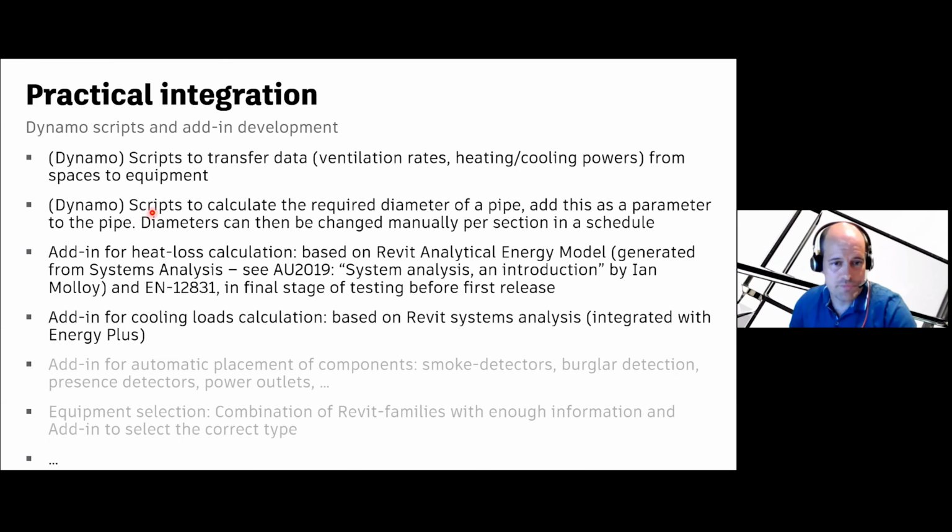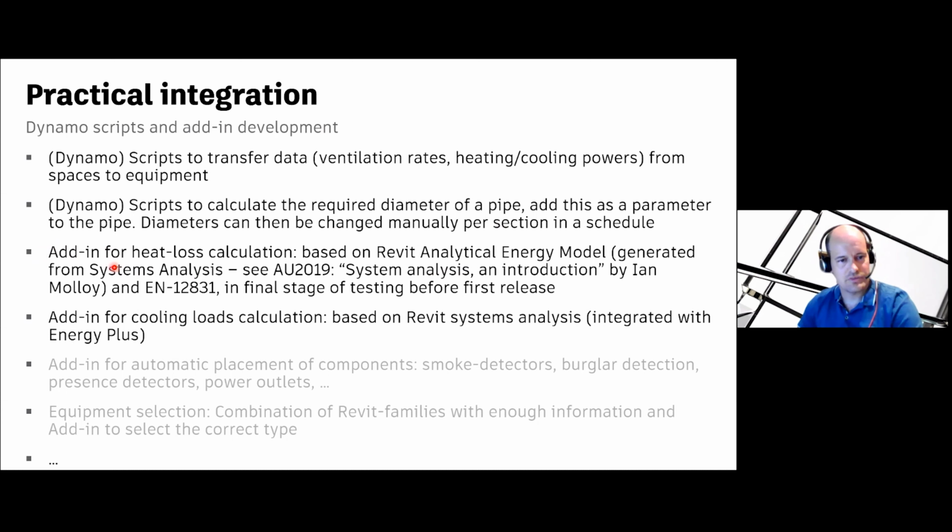We also can develop some scripts to calculate the required diameter of a pipe. Instead of manually selecting it, we can calculate it and add it as another column in that schedule, and then you just have to select the same diameter as the one that's calculated. Why do we want to do it like this? This is mainly for drains sizing, because if you're automatically changing diameters for drains, then you can get quite a lot of connection errors in Revit. So that's why we want to make the step in between to have a manual check.